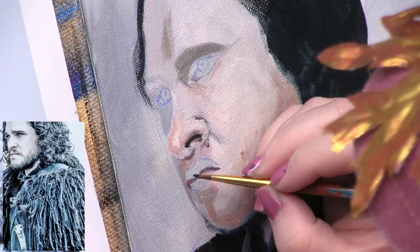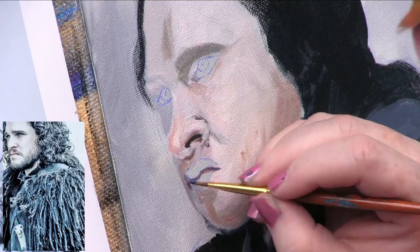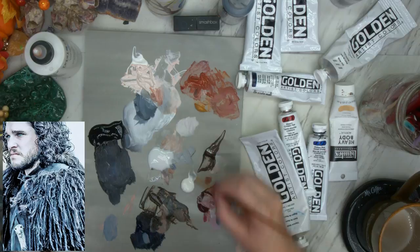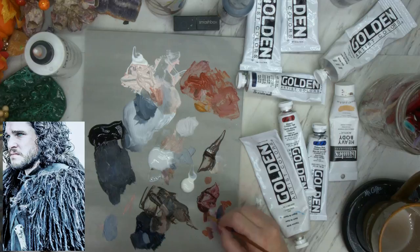Now, around this side, his lip kind of is in foreshortened perspective, so I'm going to add that shadow here. You know, this actor is probably like, I don't have a pouty mouth. I'm Jon Snow, King of the North. I don't know how I'd feel about somebody that I, other than my kids, would paint and then they would see it. I have no idea how I'd feel about that at all.